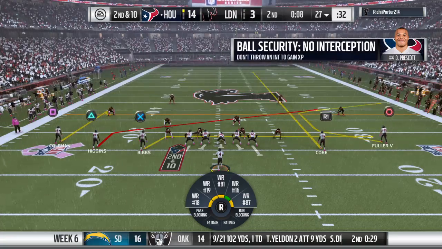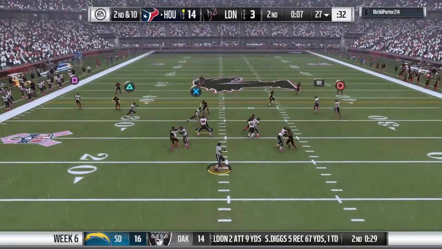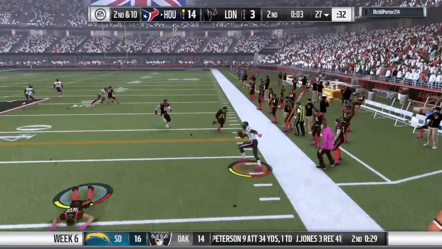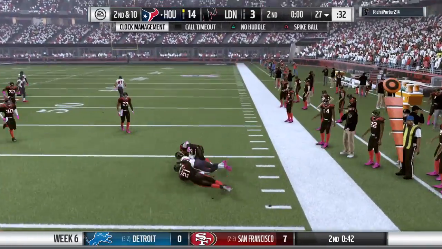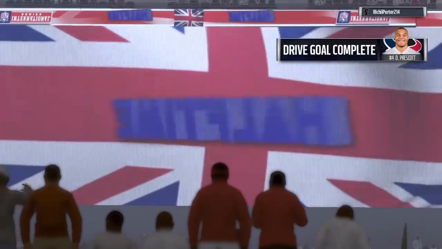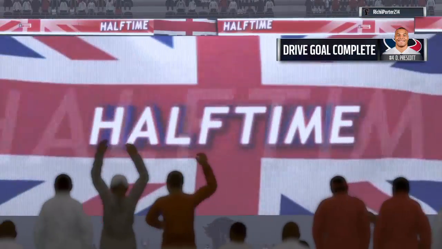Here we go. A second down throw for Prescott. Firing quickly here, and that's complete. And they're able to get this one across the 35. So we have reached halftime here. It's the visitors, the Texans, out in front.